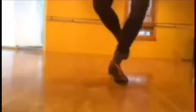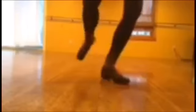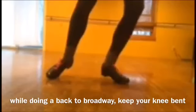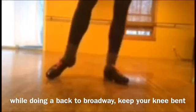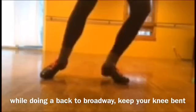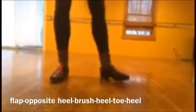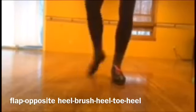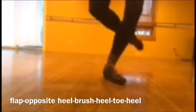Now you're going to lift your heel, and the best way to do that is to bend your knees. So as you're practicing, just even doing this to push your foot into the floor. Don't think of lifting the heel, but I think of pushing the heel into the floor with my bent knee, okay? So we have flap, opposite heel, brush, heel, toe, heel.